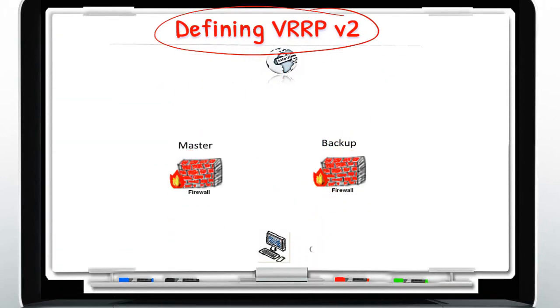But I'm getting ahead of myself, so let me back up just a little bit so I can explain something else. And so all traffic from the internal network are pointing to a default gateway of .1. And so in this case, the master owns the IP address of .1 and the backup owns the IP address of .2. And so all traffic is being forwarded to the gateway of .1, which in this case is the master firewall, which again will process the traffic and forward that traffic out to the internet.